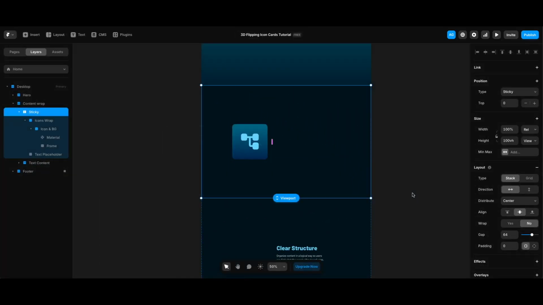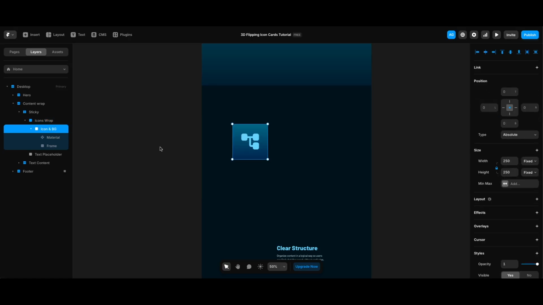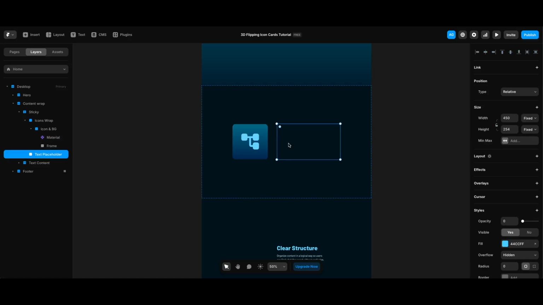Let's talk about pre-made elements that I need to mention in this tutorial. We have this sticky stack that has full width and viewport height, and icons wrap frame, which we're gonna make a component that includes all of our icons as component variants, and of course a single icon with a background that's gonna be a nested component in it. I also placed a placeholder frame that has the same width as the text element that we include in the following sections to equalize the spacing in the sticky variant.